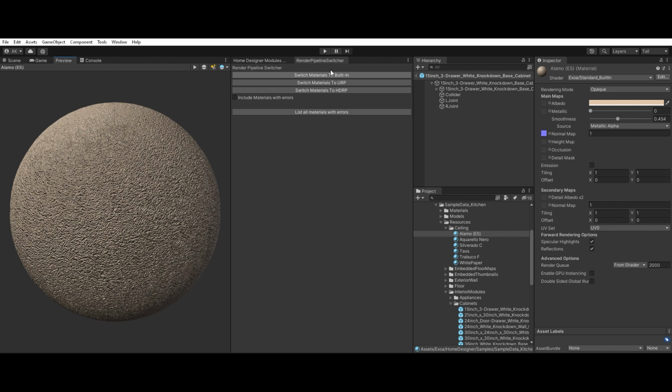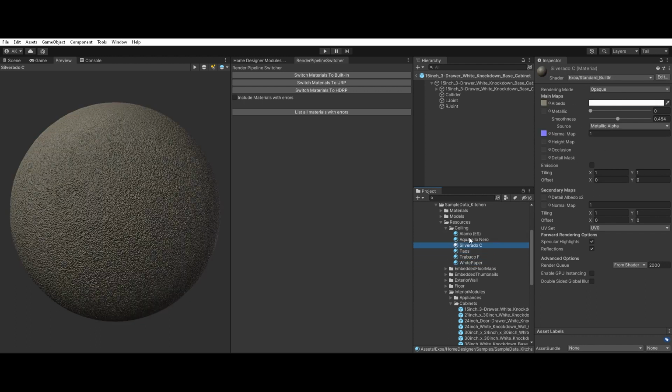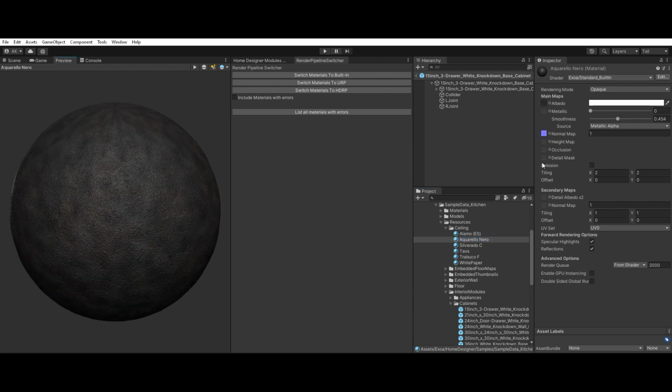If you're switching to URP or HDRP later, you can just click on one of those buttons, and it's going to look for all the materials using the Exoa shaders, and it's going to just convert them to the right render pipeline shader. So yeah, basically this is still the standard shader, nothing really special here. So for each material, we have an albedo texture and sometimes a bump map texture.